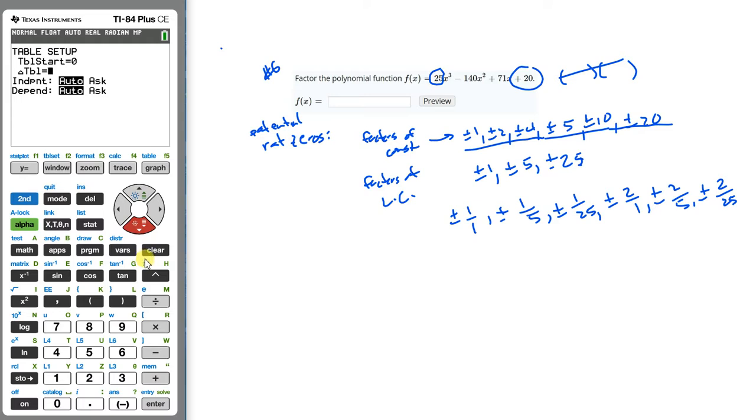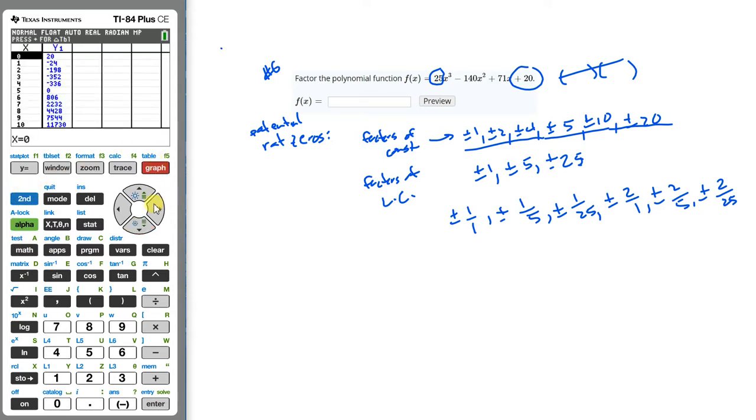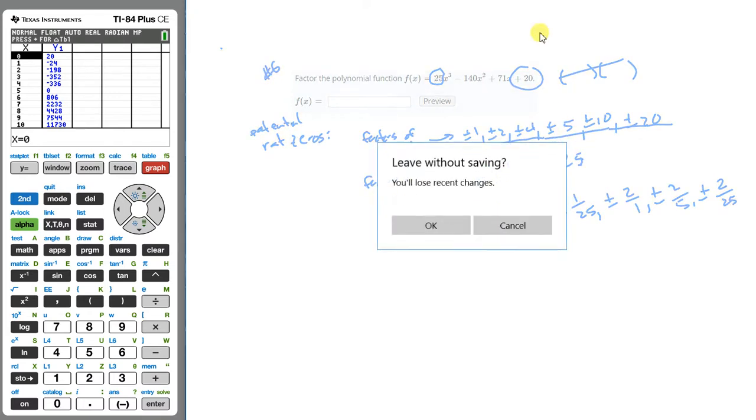Now let's just generate the table. Second function table. I already see a 0. Boom, right there. At x equals 5, I've got a 0. How do I know? You plug in 5. The table's telling you you have a 0. I just saved a lot of time, didn't I? Like a lot. All right? So I already have a 0.